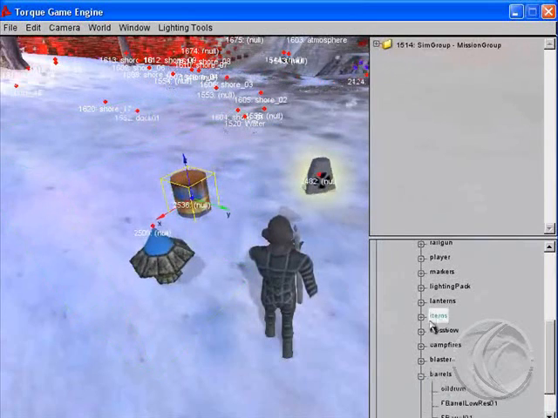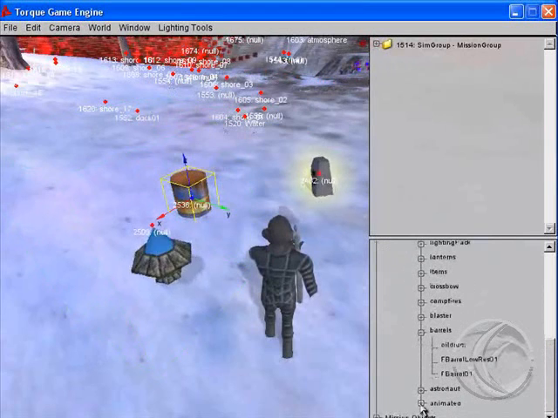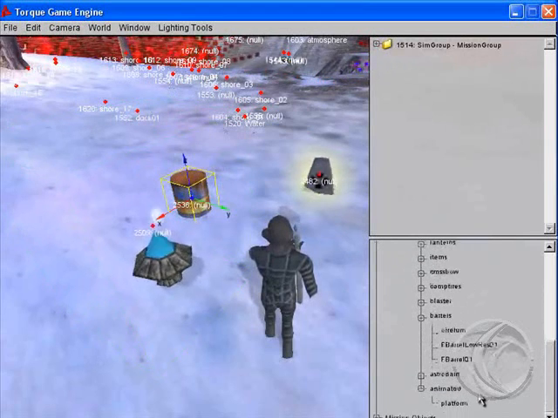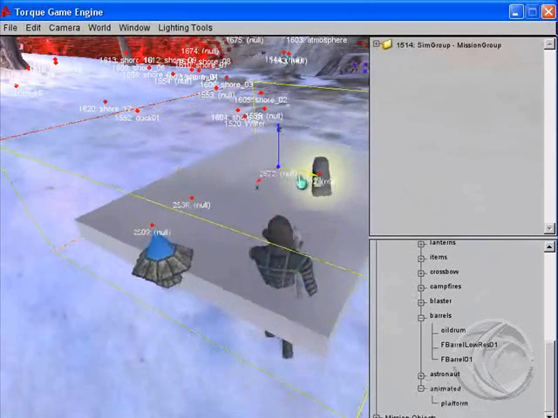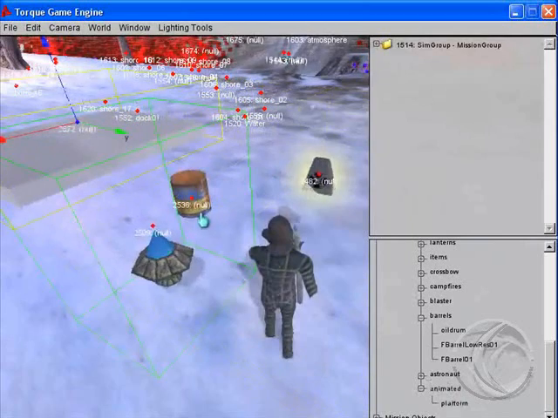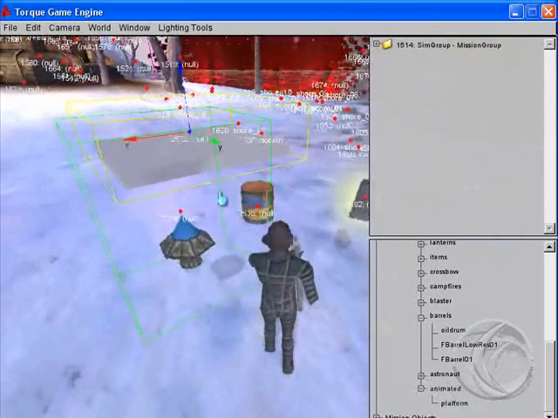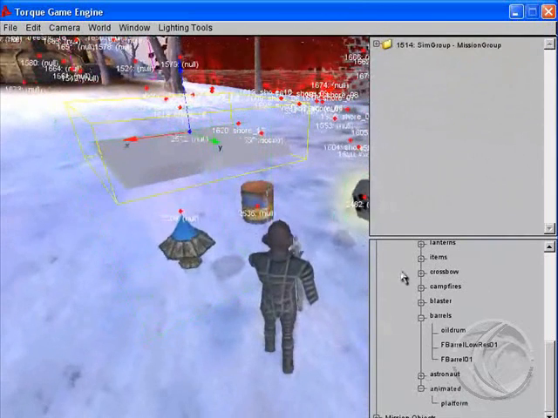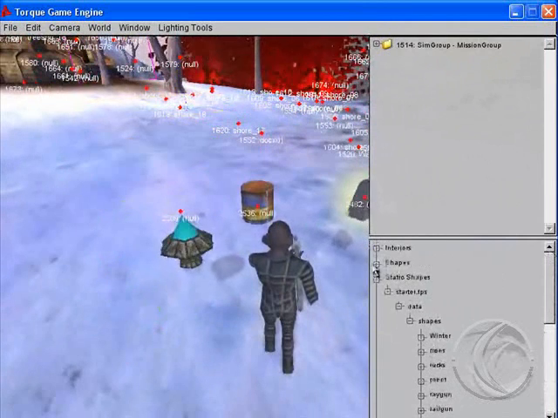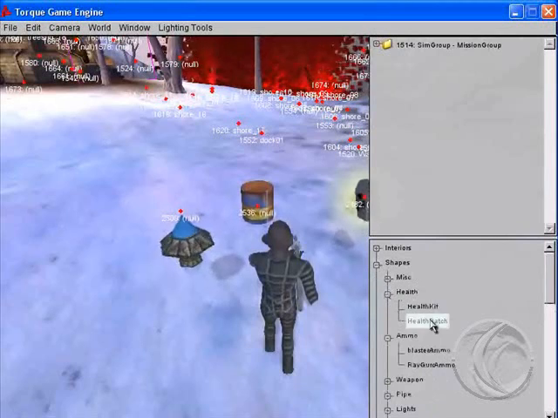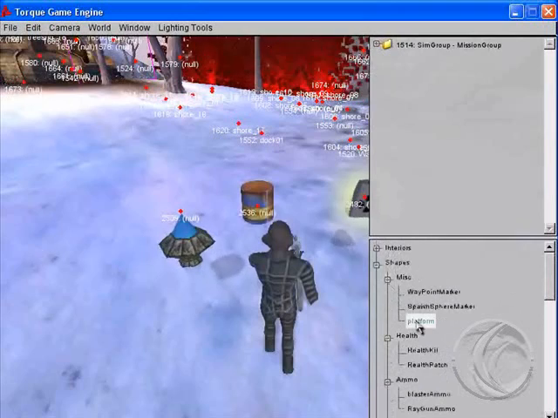And one more thing, there is an animated folder where we put the platform, which is just a really bare bones example of an animated static shape or an animated simple shape. So this thing should move for us. Oh, actually, I'm glad I brought that up. If you've got something that's animated, you've got to insert it. Let's just delete that. You've got to insert it from shapes. It's kind of a common mistake people make, which I just made. So that's going to be under Miscellaneous Platform.